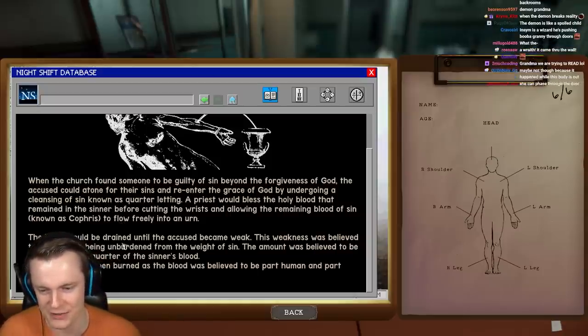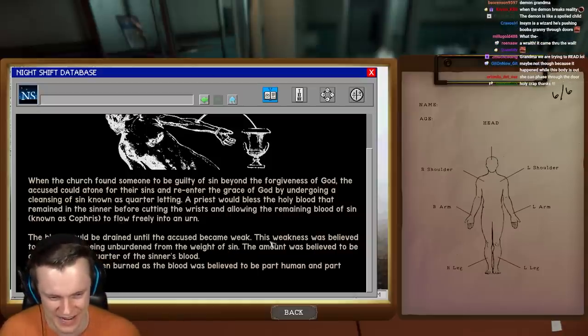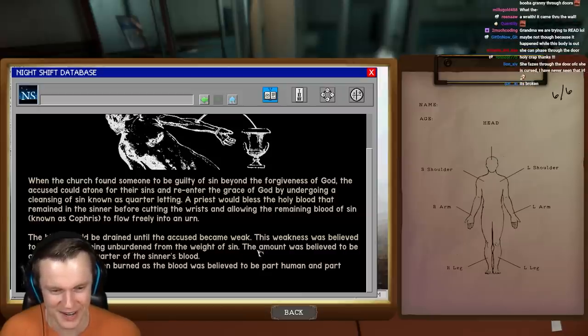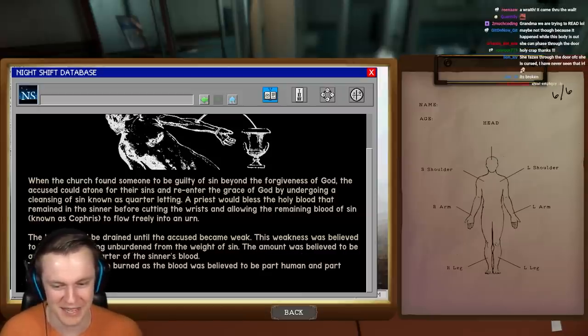The blood would be drained until the accused became weak. The weakness was believed to be the body being unburdened from the weight of sin. The amount was believed to be approximately a quarter of this.